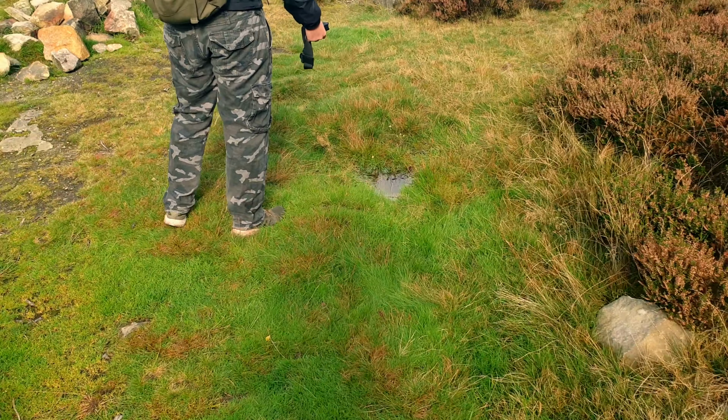Hey guys, I've got the hood on. It's actually raining. So we're up at Burbage. So that's where we are at the moment. We are not far from where we're going to Stanage Edge. So I think we have to follow the path down there. We will keep showing you things along the way, but at the moment it's been hard filming because this rain is, it's not pouring down, but it's the kind of rain that just splashes everywhere. So right, I'll pick up soon, guys.